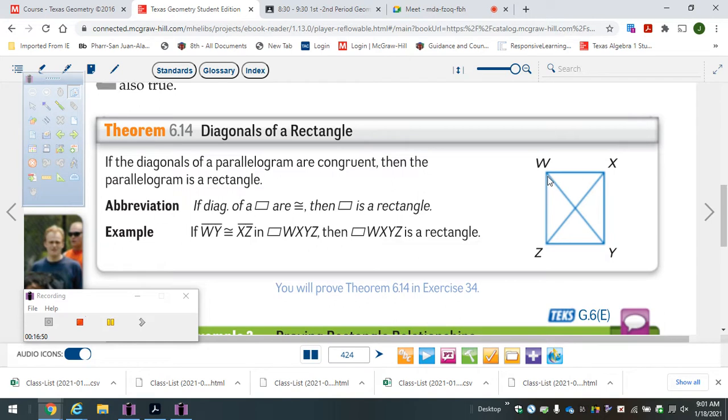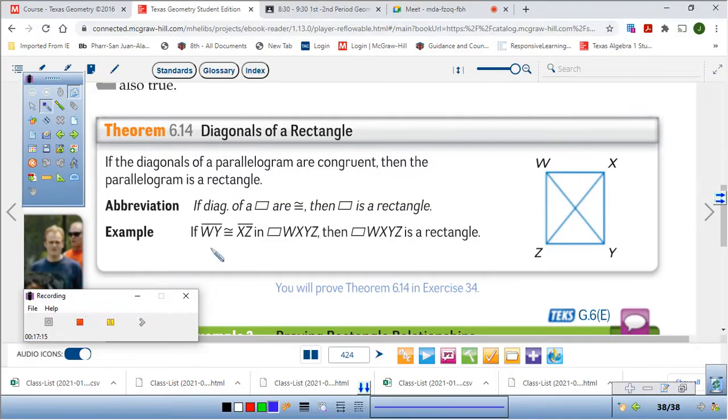So if we see out there we have some kind of parallelogram, whatever it is. They gave us the measurements, it looks pretty good, but they didn't tell us it was a rectangle. And we figure out that the diagonals are congruent to each other. Then we now know it's a rectangle. What we're going to want to prove here, it says right here, this part right here is congruent to this part here. If we can prove that, then it is a rectangle.